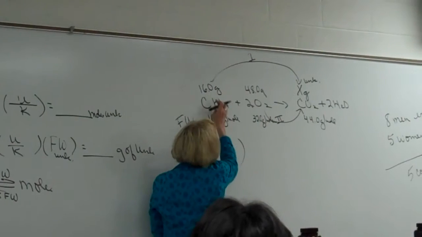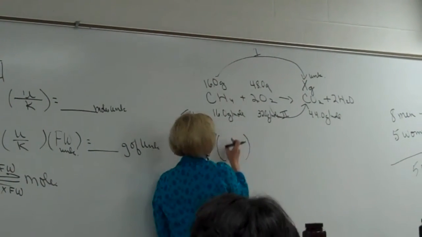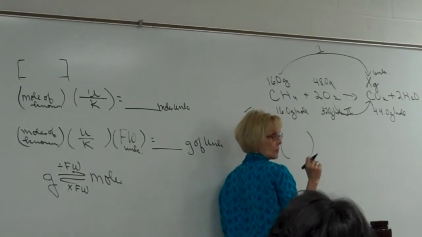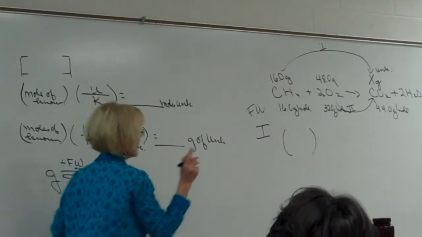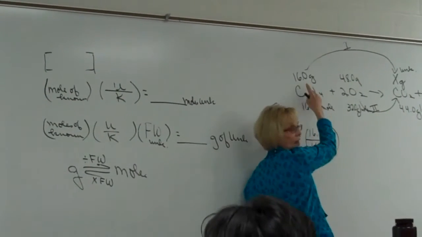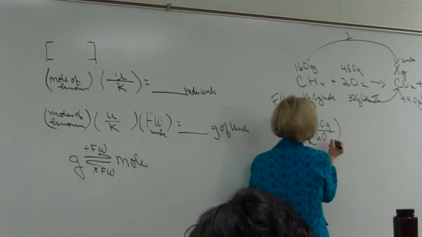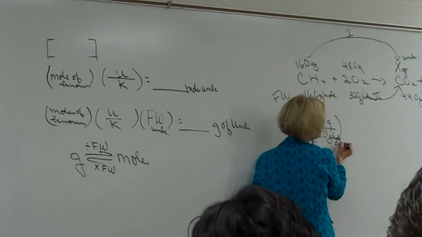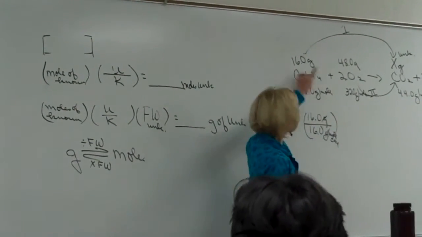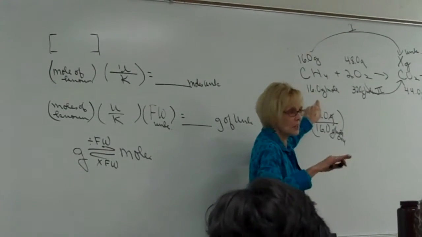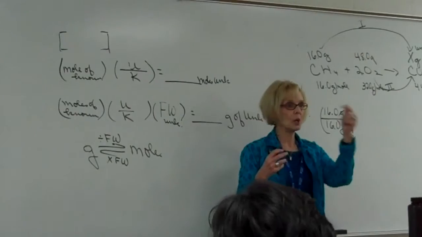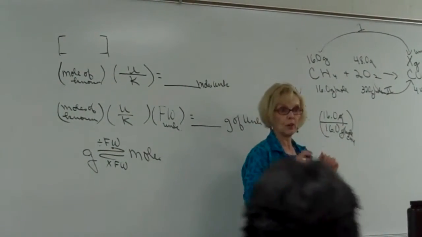You know you're working with 16 grams, but we need moles here. How can I change 16 grams into moles? Divide by formula weight. I think if this had been anything other than 16, she would not have been confused. So this is 16 grams per mole. You go, hooray, the math is easy. But did you notice how that little twist made it more confusing? What they gave you for the known just happened to be the same as the formula weight. And that was confusing. But we got to do this to get it into moles, so you may have just jumped to that: stick in 1 mole of methane and roll with it.